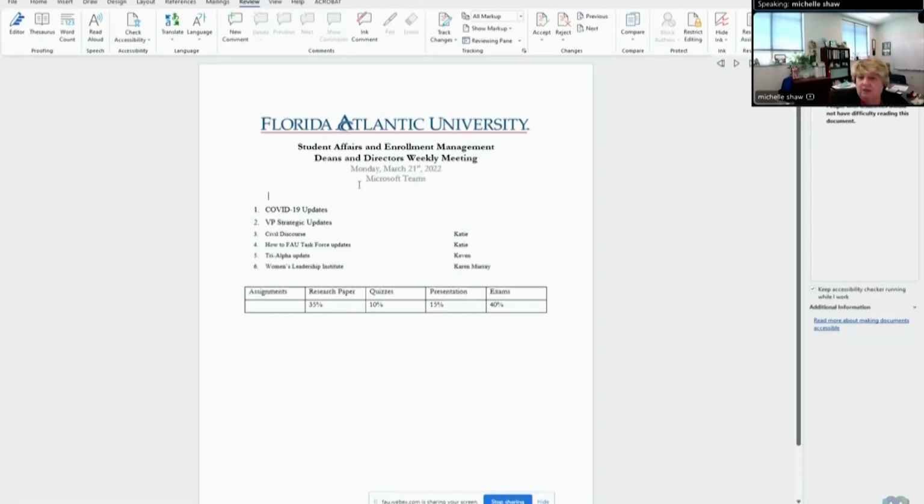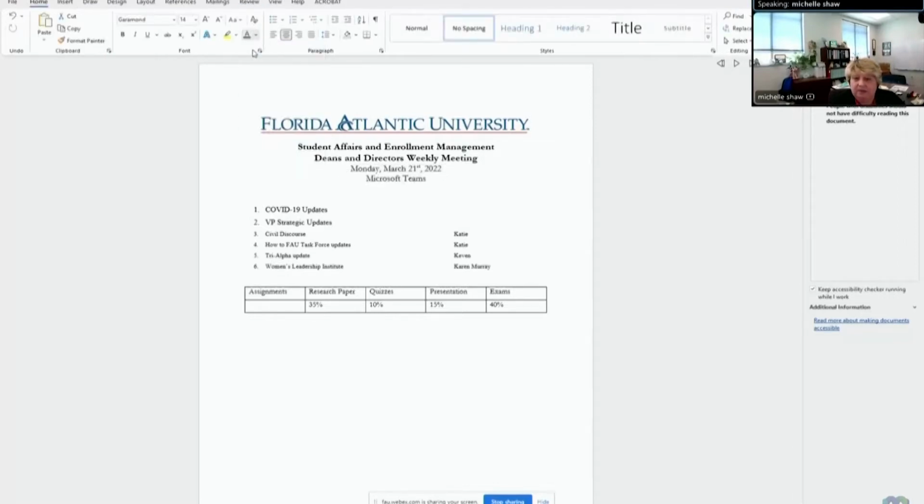So somebody that's got low vision or somebody that may have a learning disability, this is sometimes very difficult for them to understand those contrasts on a document. And so we always want to make sure that we use the cleanest contrast we can possibly have. So doing like white on blue, like dark blue with white, not a light blue, because that's not going to come across very well. So I'm just going to go in there right now and change my font color to make sure that it's black, because that's the clearest one that I can do.